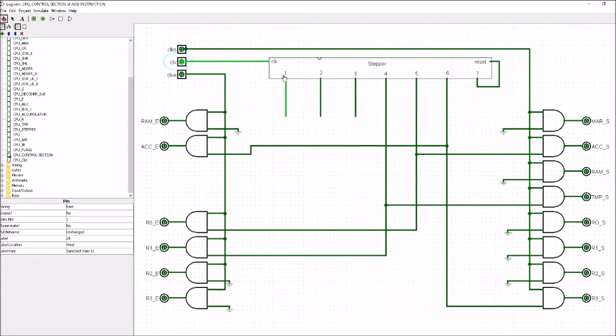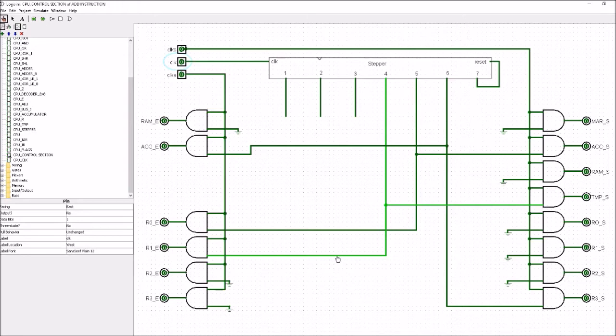So let's see what happens whenever we work our way along this stepper. So when it goes low, it goes to the next one, it goes to 2, and it's going to 3. Now let's see what happens when it goes to 4. So when it goes to 4, we can see here that this enable side into this AND gate at R1 goes high, and also the set here in the temp goes high.